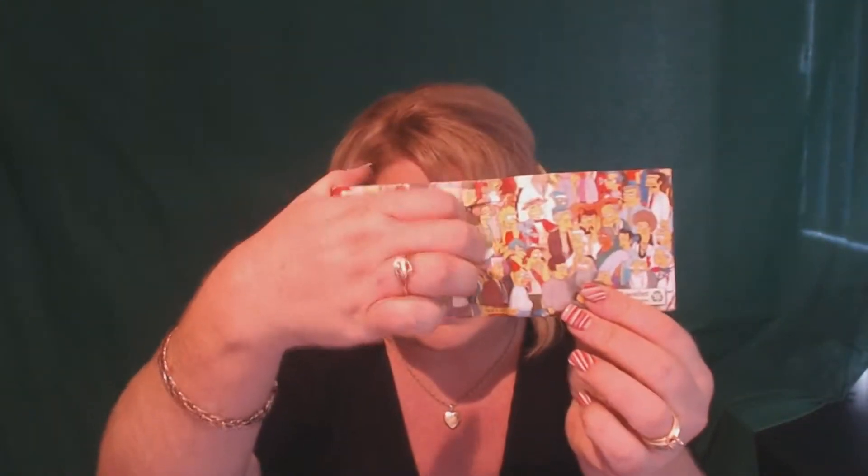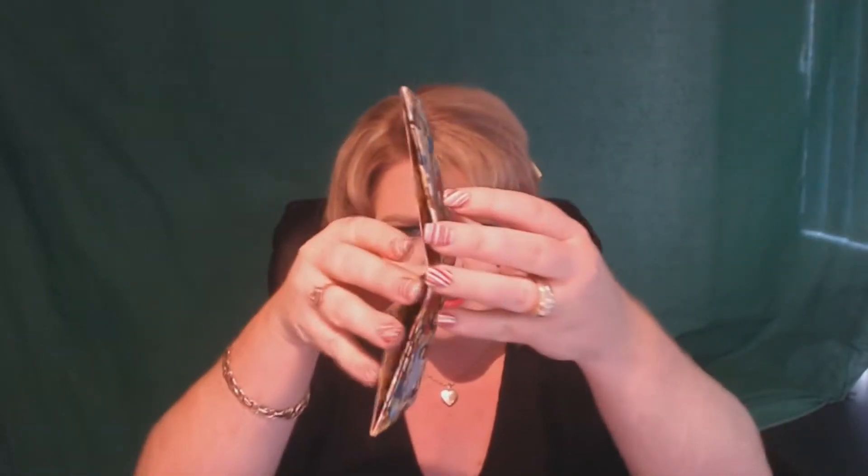We have something Simpsons-themed in here in a little package. I'll open it — it's really quite confusing, I'm not really sure how to open it. Oh my goodness, this is a wallet! This is a paper wallet and it has stuff inside. On the inside there are little slits — it's made out of paper.